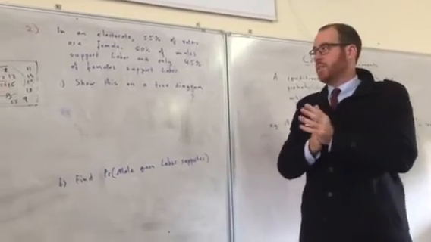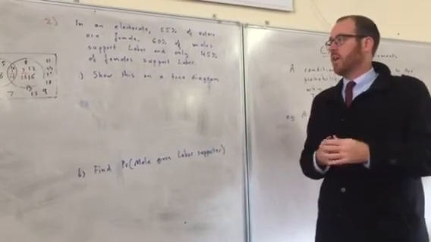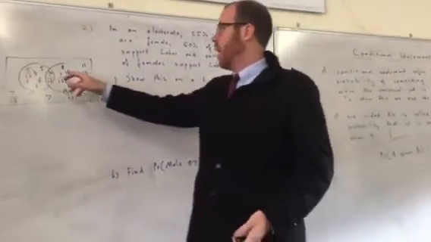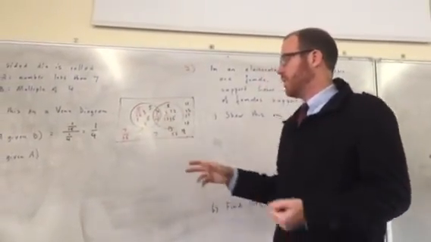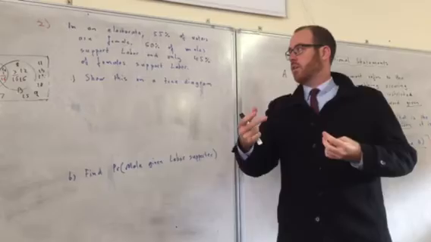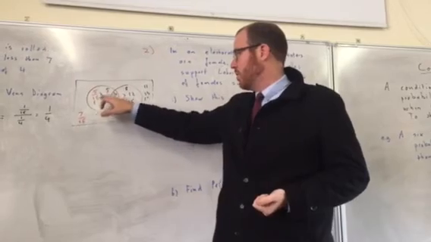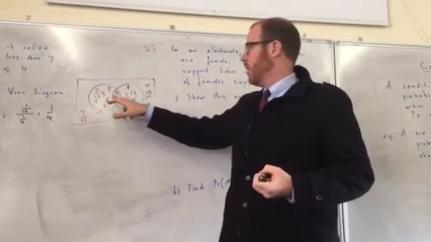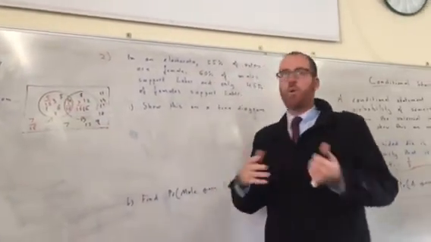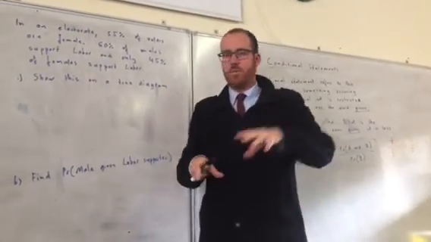Part C, it says what's the probability of B, so other way around, B occurring given we know A's occurred. So given A's occurred means we know it's a number less than 7, so 6 or less. So it's one of these 6 numbers here, 1, 2, 3, 4, 5 or 6. What's the probability that B has occurred given we know A has occurred? It's the other way around this time, so it's 1 out of 6. There's 6 numbers, and only one of those 6 also includes B. So 6 possible outcomes with A, only one of those also is B.